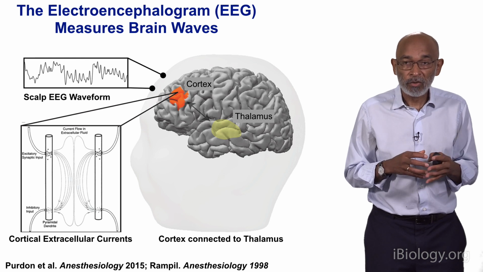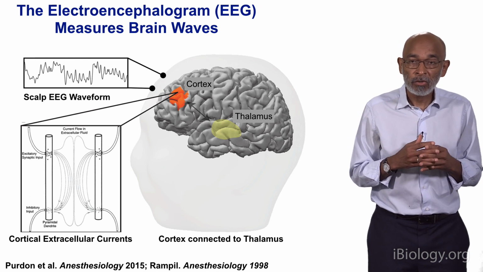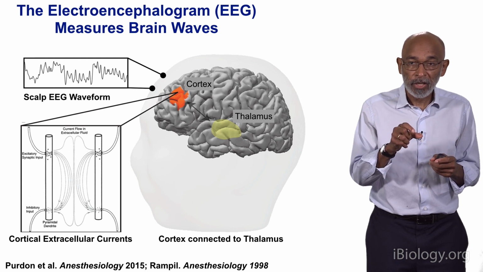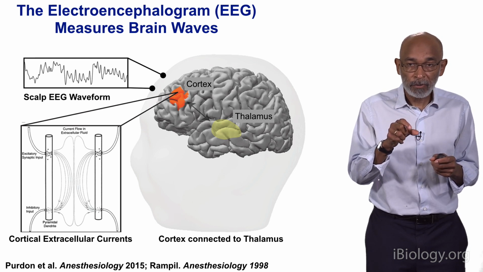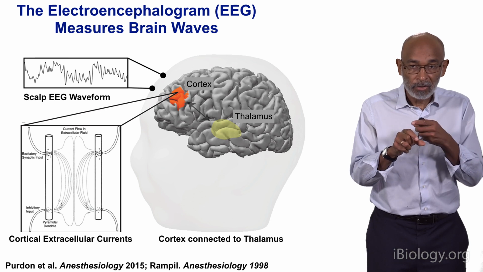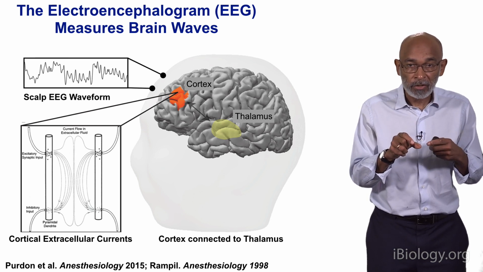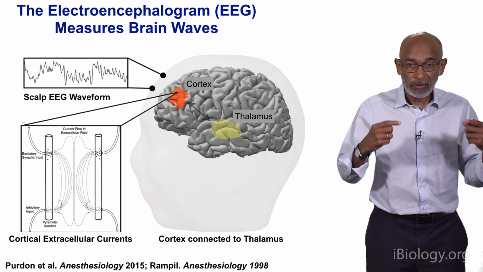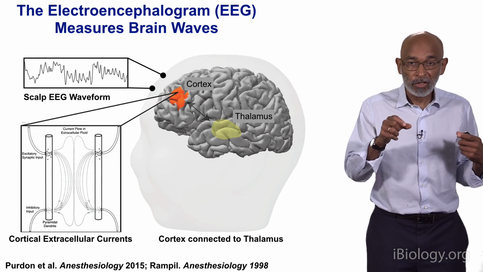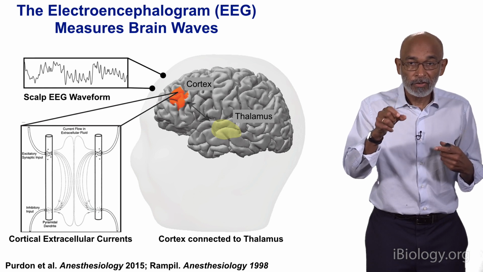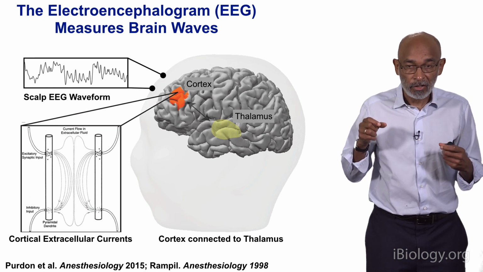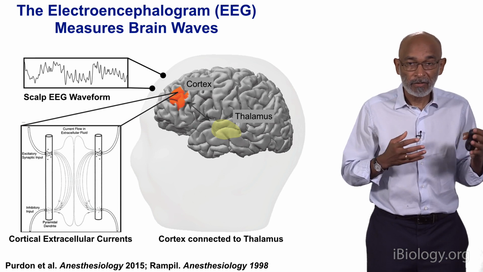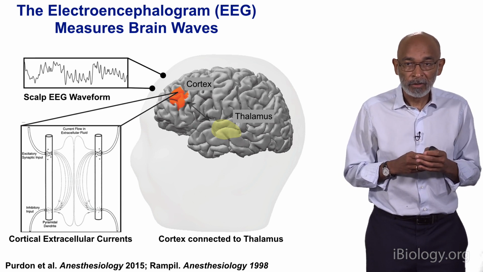And it's a measure of brain waves. And all it is, is a very simple voltmeter. If you put two electrodes on the scalp and you connect the electrodes to a voltmeter, because there are currents always flowing in the brain, you can measure potential differences. And the potential differences will be different across different parts of the brain because different parts of the brain have different levels of activity at any given point in time, right?